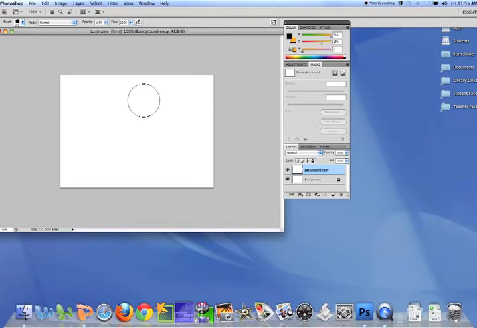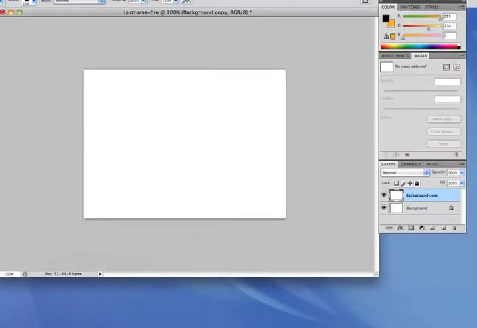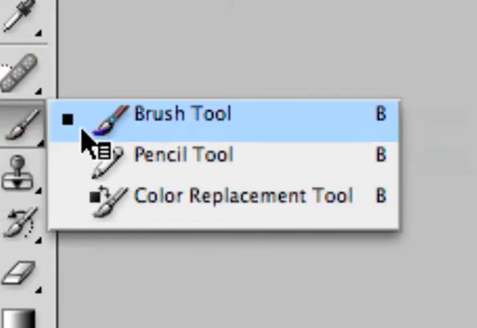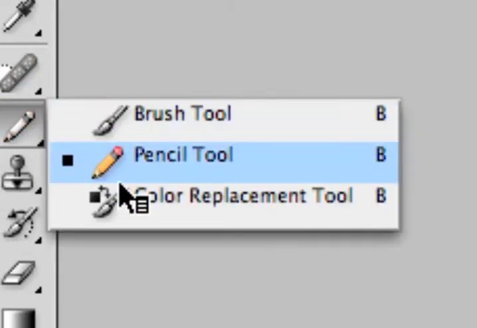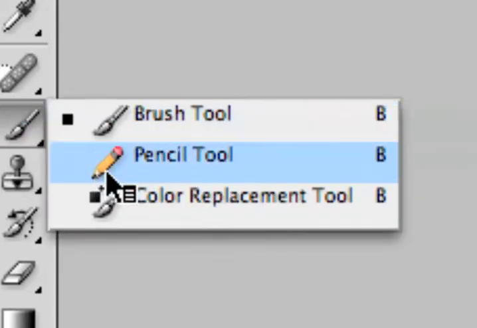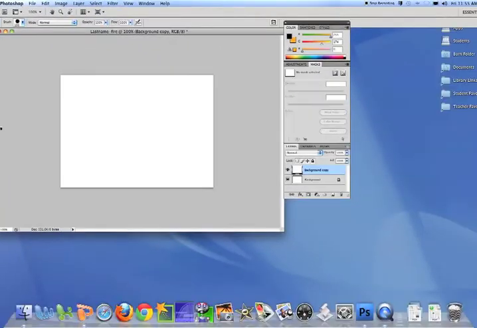Now we're going to paint the background black so it makes the fire look even better. The tool you're going to use is this one. It's the paintbrush. It also can look like this or this, but you want it to look like this. And if it does look like something else, you hold down Control and then you click, and then you can toggle through these three options. But we do want the first one, which is the brush tool.